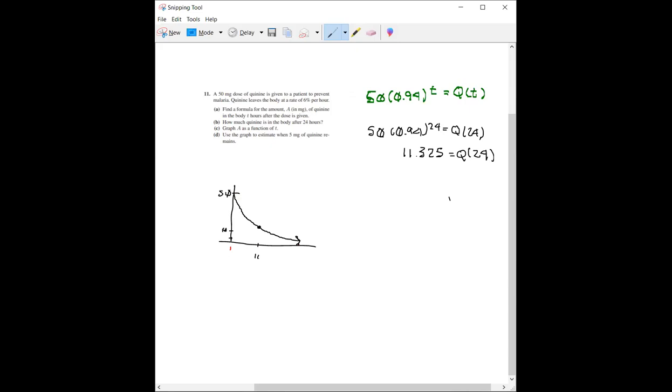Do you have any questions about what this graph would look like? How could I find out what time it is? Actually, you guys didn't do logs yet, so never mind. You would be able to use a log to find the time when you have 5 mgs of quinine remaining. But that's a next week problem. If you'd like to do it, we can, but it's beyond the scope of what we did this week.